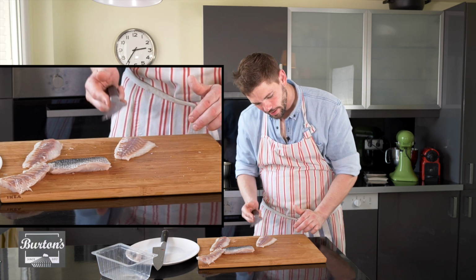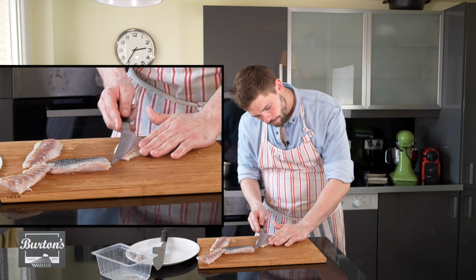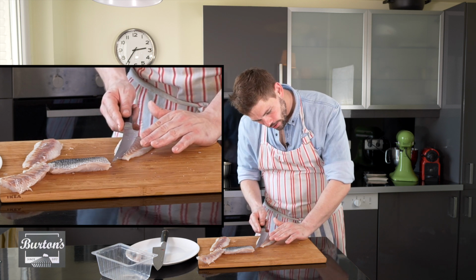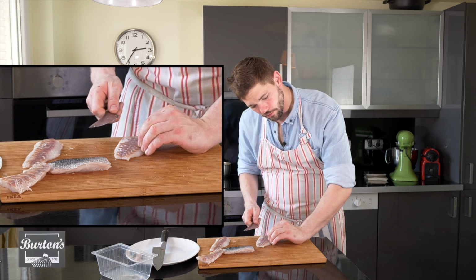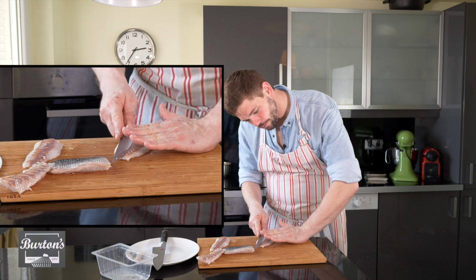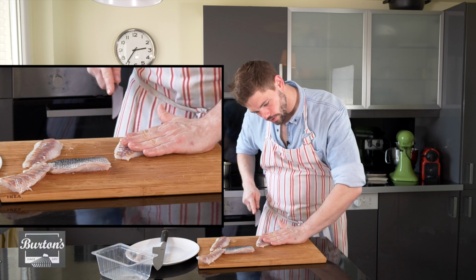So essentially you're letting the knife rest on the fillet, lift it up ever so slightly and just barely push through it, pushing down. Again, you don't want to have your fingers here, you want to have it flat up, pushing down ever so slightly.